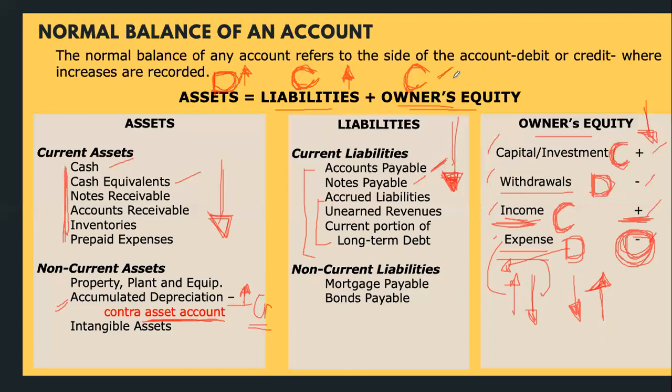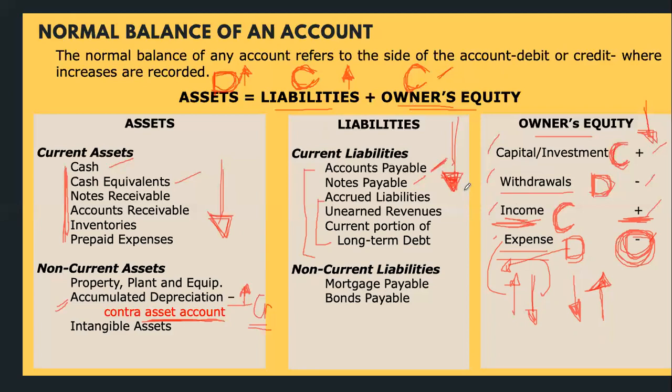So you are following the double entry system. Right? For every debit, there is a corresponding credit, and it should always be equal. Your total debit should always equal your total credits. Because if it's not equal, there's something wrong in your accounting.